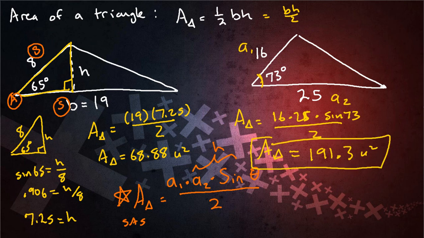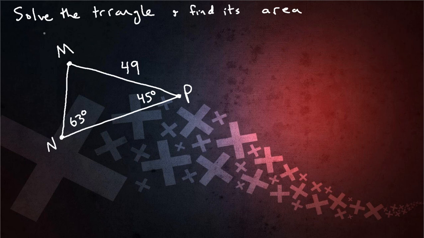All right, one more example. That's basically what all this is, a good summative example. So this example says solve the triangle, so that means find all the missing sides and angles and find its area. So I'll notice right now I can't jump to the area because I do not have a side angle side setup. So I'm going to have to find one of these sides first before I can even find the area at all.